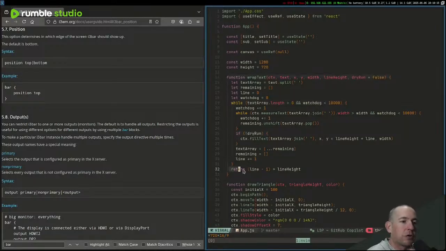Then I return the number of pixels that the box ended up taking up. So it's the number of lines we got through minus one, because we increment at the end here, times whatever line height was passed. That allowed me to take the subtitle and align it to the bottom, so I could just position it relative to the bottom of the screen.